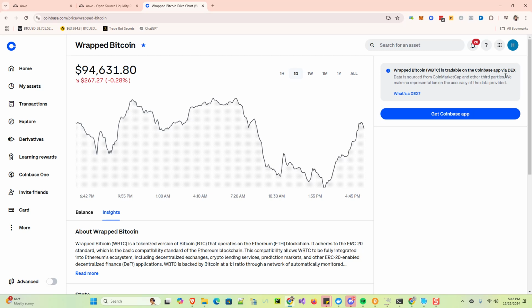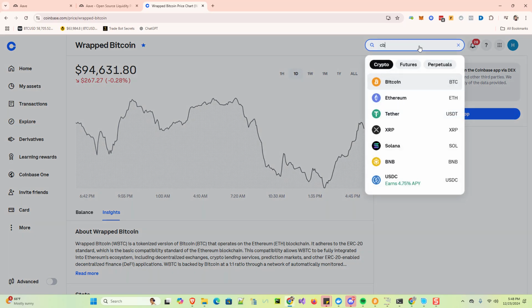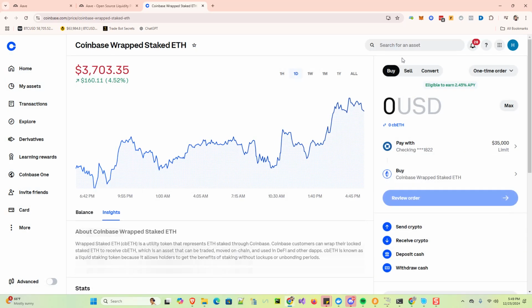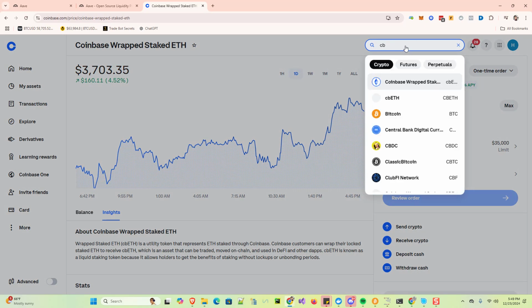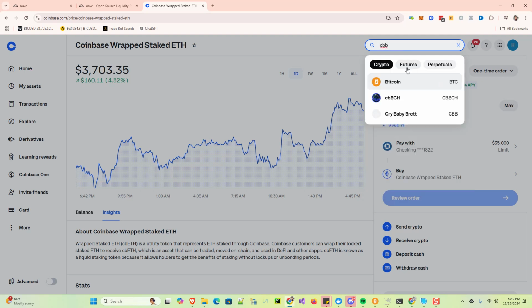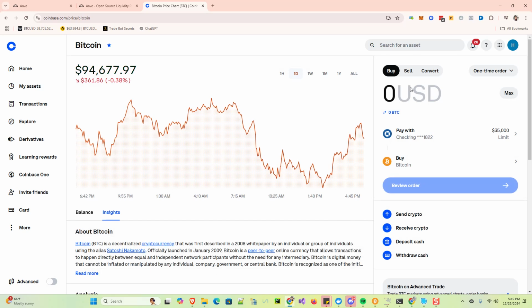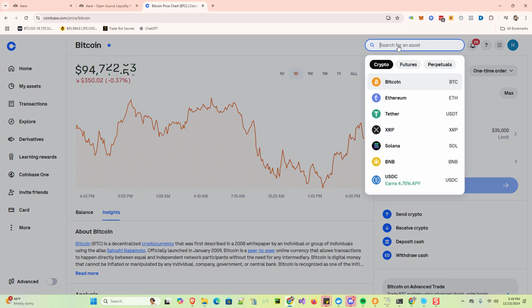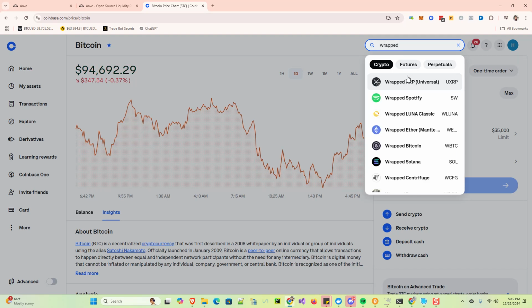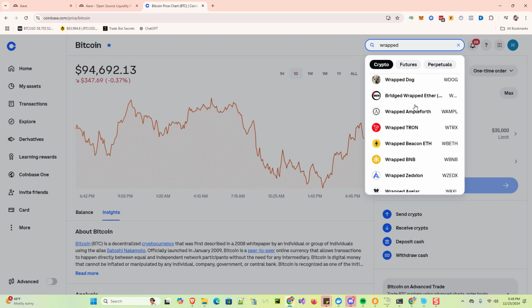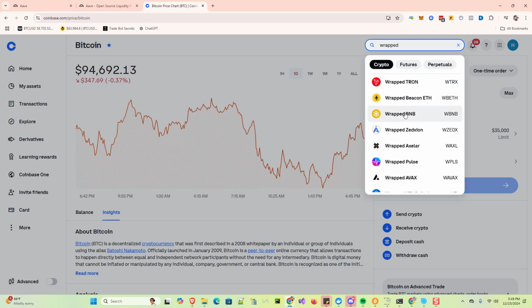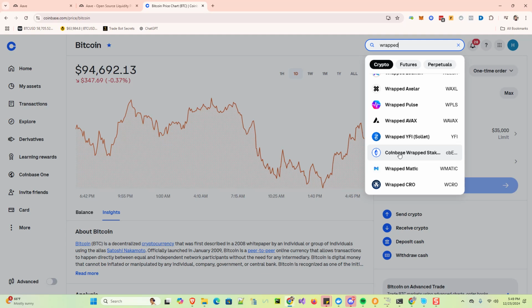They've delisted it, okay? Mainly because I think Coinbase wants to do their own Coinbase wrapped Bitcoin, Coinbase BTC, I believe. I guess it's not released yet, but there's wrapped Bitcoin, wrapped whatever, right? There's all kinds of wrapped stuff. Okay, as long as it's supported on Aave, you should be able to do this.